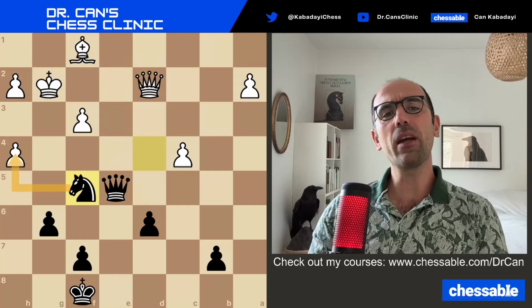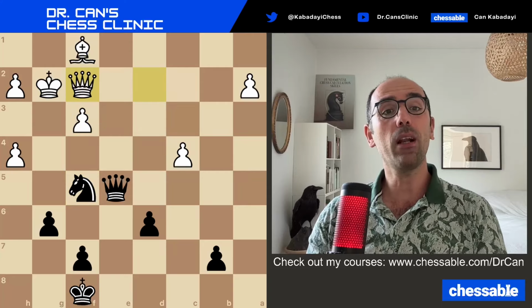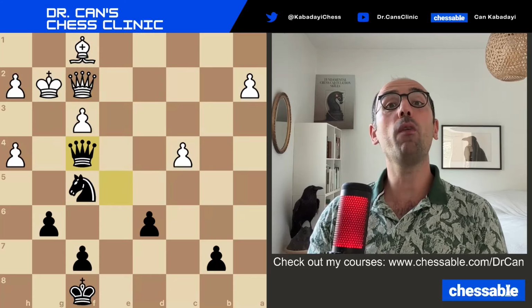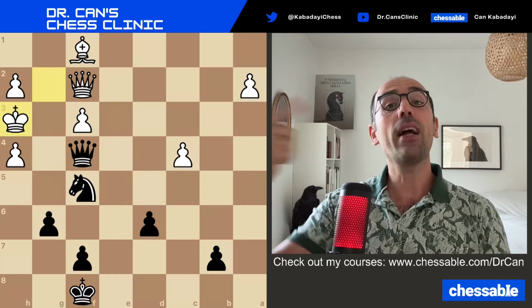The knight starts hopping around. It can hop here, hop there. There are so many ideas. And white is already paralyzed in passive defense, right? It's a beautiful game between Tukmakov and Velimirovich. It's one of those model games in those accelerated dragon structures.